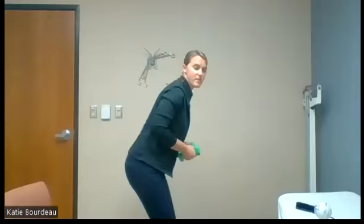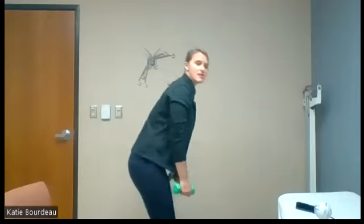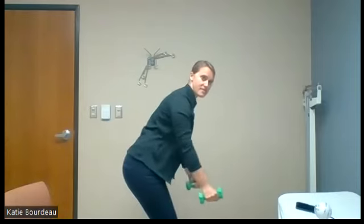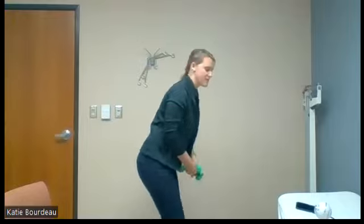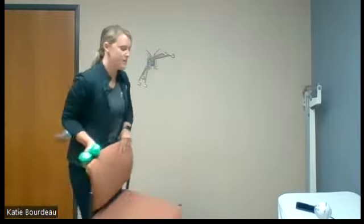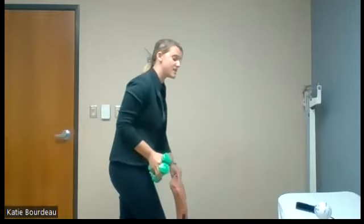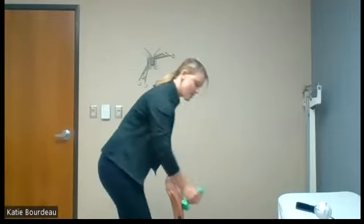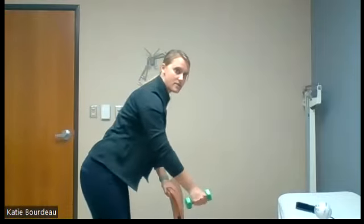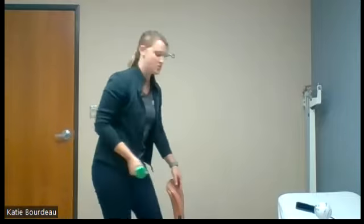If you go up like this, it's not as much work for the shoulders. If you bend forward a little bit, it makes your shoulders work against gravity to have to lift. If that feels hard for you to balance, you may want to try it one arm at a time. We'll do this a second time through, so you'll get another chance to do the other arm. Maybe you want to lean your hand on a chair like this and let one arm do it at once. So that's an option you can try as well.